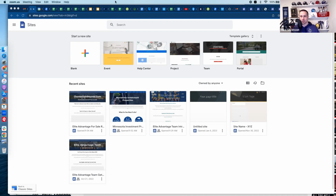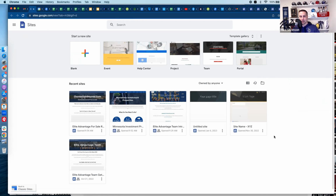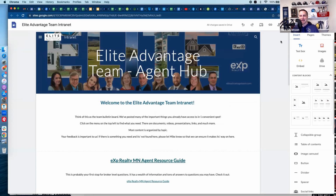Just to recap, like all things in Google, you click on the 9 dots here and it pulls up your options, and Sites should be one of those options. If you haven't found that before, it should be listed on your menu, and you just click into that and it takes you into this, just like if you were doing a Google Doc. It shows all the ones that you have. These are a few different other sites that I've created, and we'll talk about that maybe at the end, how you can use Google Sites more than just as a team intranet. There are so many different options of how you can do it. So let me just click through. I can't remember which tab I have for the example here. So this is my team site.